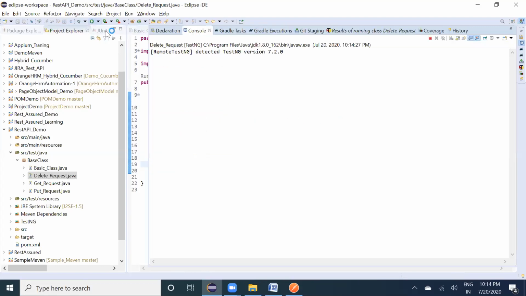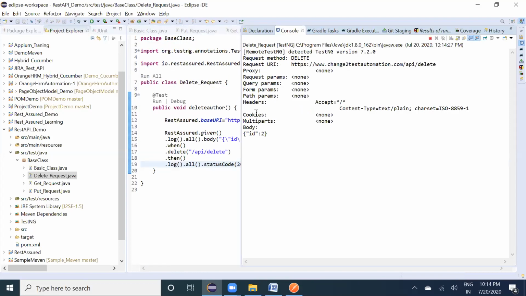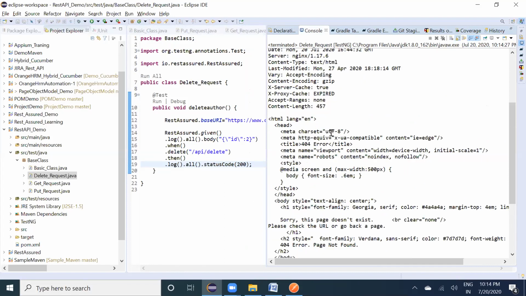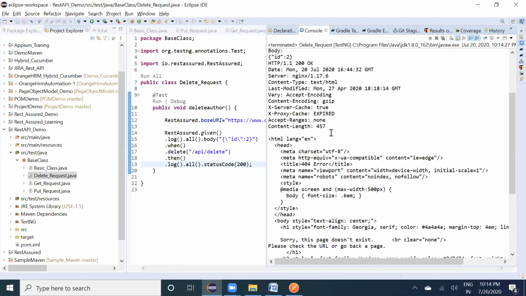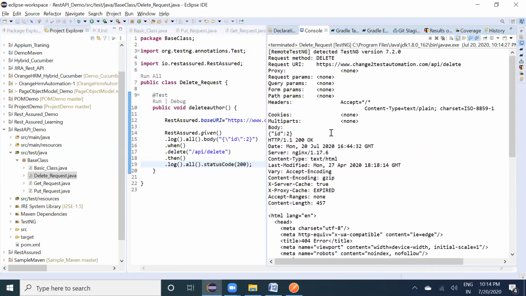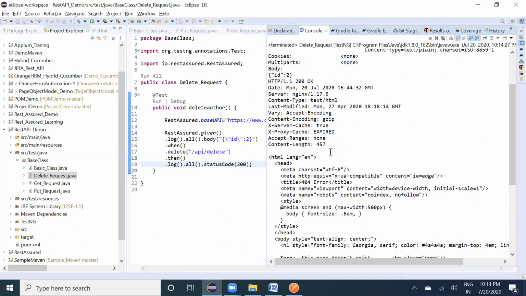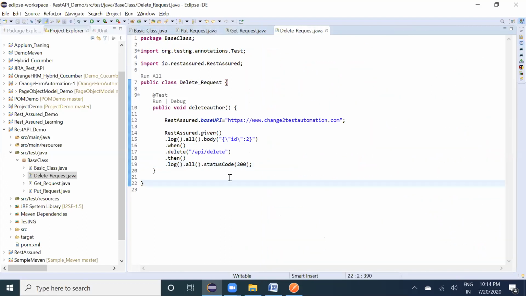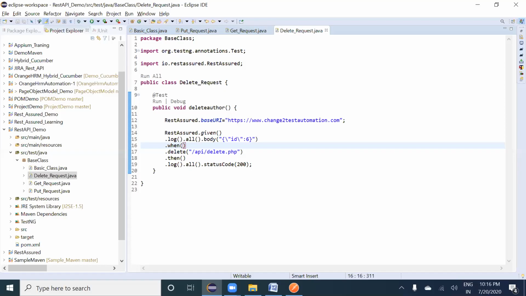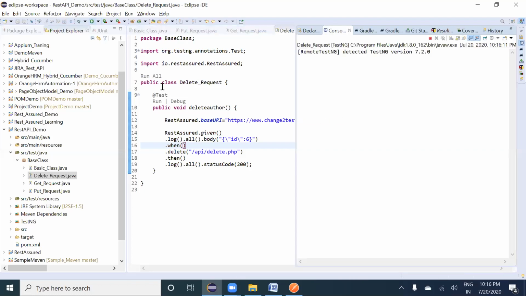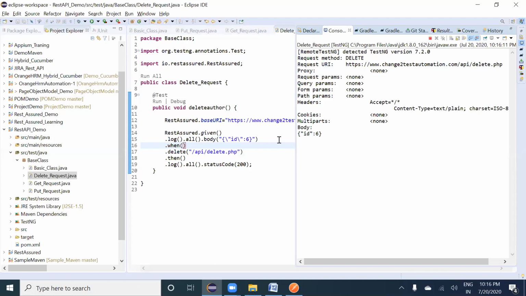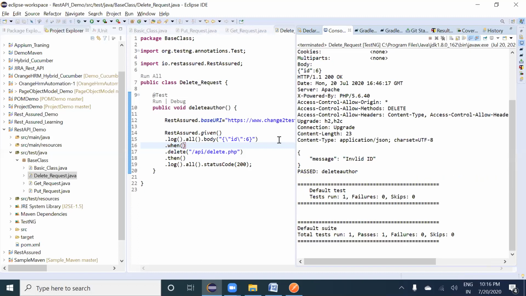Yeah, run. Now run it. So what resource we updated, we tried that with the help of that ID, we are just deleting and seeing. Now it's an invalid ID.